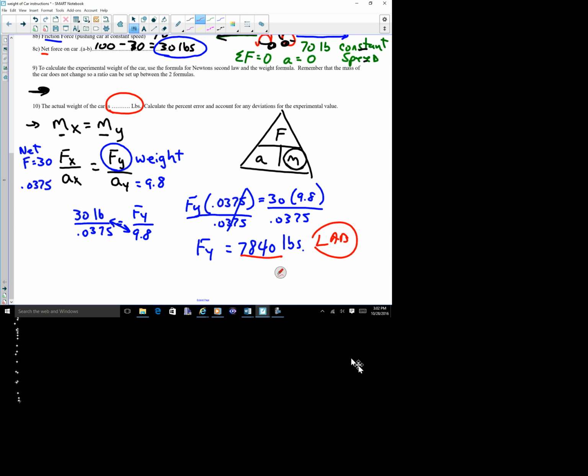And when you do percent error, here's how you do percent error. Percent error is equal to the actual, that's going to be what I give you, it's going to be off the door of the car, minus the lab, which is going to be down here, okay? Put parentheses around that and then divide that by the actual again, times 100. And we'll see how close we get.